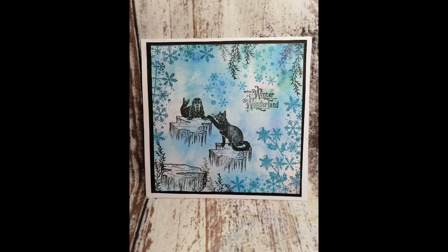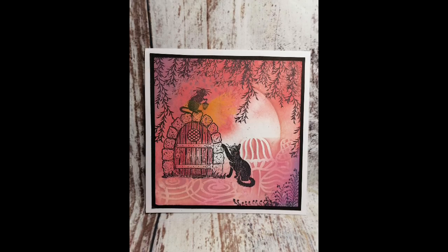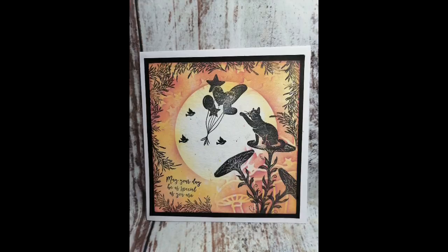Here we've got Ed on one of the icebergs playing with the walrus. Of course he is. I've got that twice. I must have liked that one. This is the gnome door with one of the mice sitting on top of it. And finally, Ed's sitting on one of the... can't remember the name of that mushroom either. Do you know, there's so many stamps in the Fairy Hugs range, it's very difficult to remember. It's not ink cap mushrooms. Can't remember. Sorry. Anyway, so those are all the samples so far.